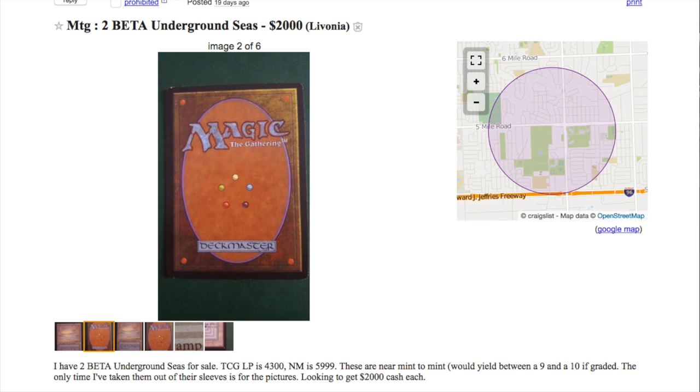But for something like this, where it's literally just two cards, and it does not take much to find a buyer if these are real, you have to ask, why did the original poster not find a buyer? Is it too good to be true? So it's not only the value, but the ease of making profitability on this. Obviously, the person knows about TCGplayer, so he probably knows about buylisting. Why is he not buylisting this if it's real?